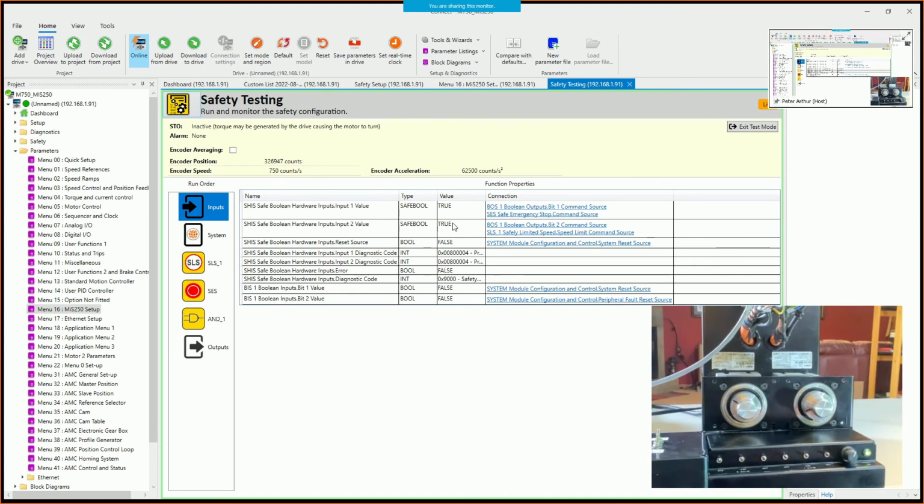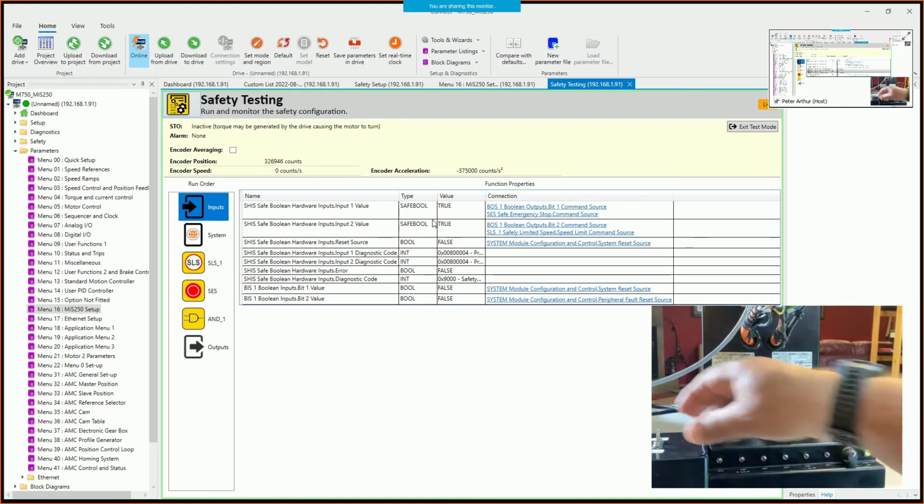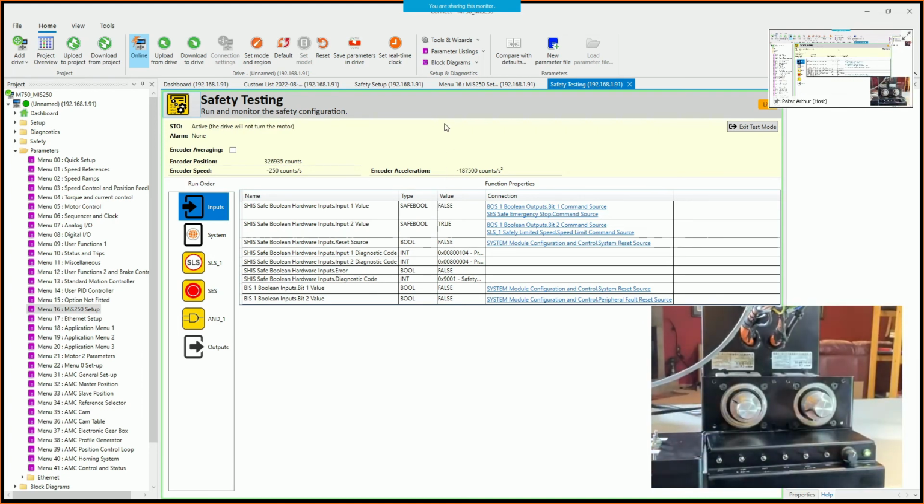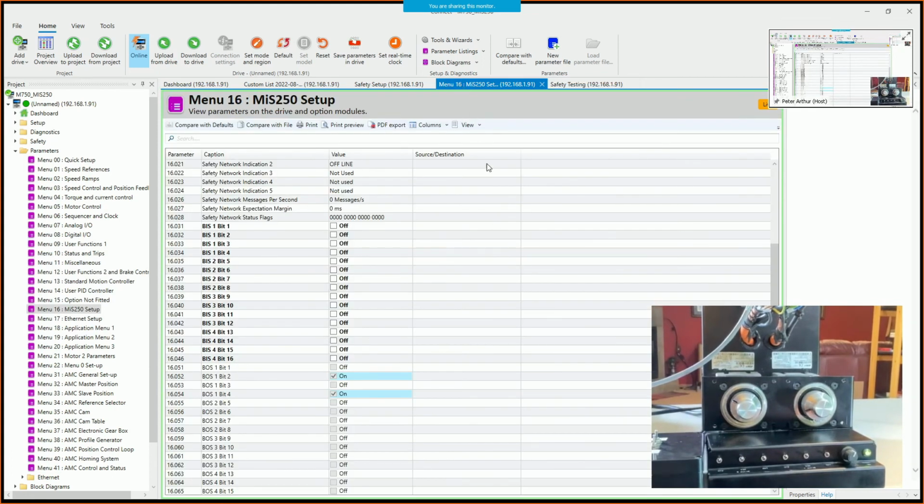So right now my inputs are true. I'll turn them off. Let's go look at menu 16. Yeah. Sorry. Outputs, non-safe outputs. I didn't mean to be confusing there. I have mapped non-safe outputs in my project. So as you can see, I just turned off 2 of them.